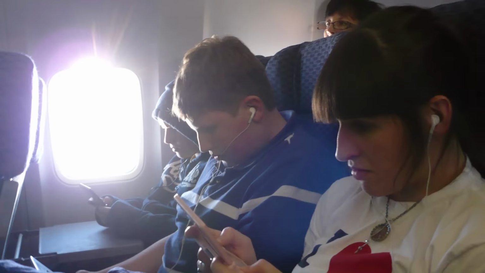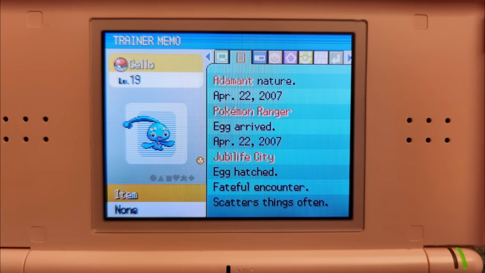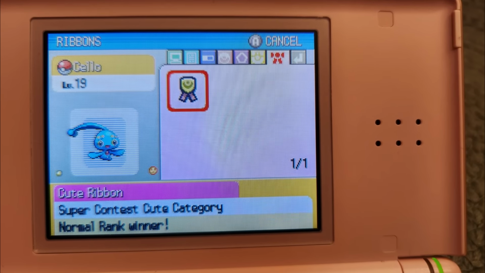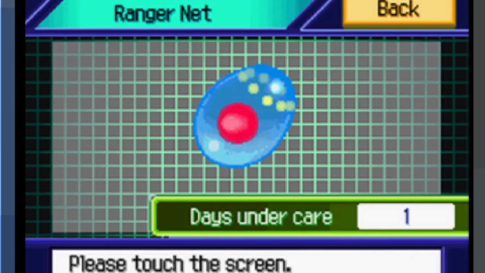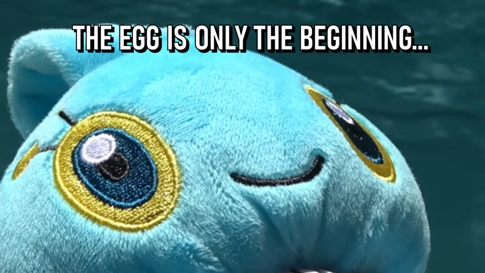This makes me happy because on my childhood copy of Ranger, I transferred my one and only Manaphy egg to my sister before I knew there would be only one. I did this on the release day of Diamond and Pearl in America. Its name is Cello and it still lives on happily. But now I can say Cello to my own Manaphy egg on this cartridge. But anyway, that's the first hurdle, and we haven't even gotten to the actual shiny hunting part.